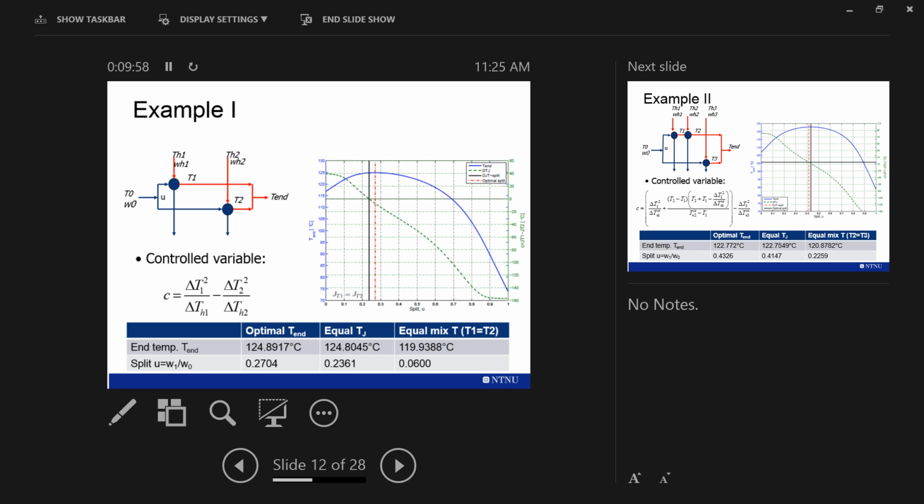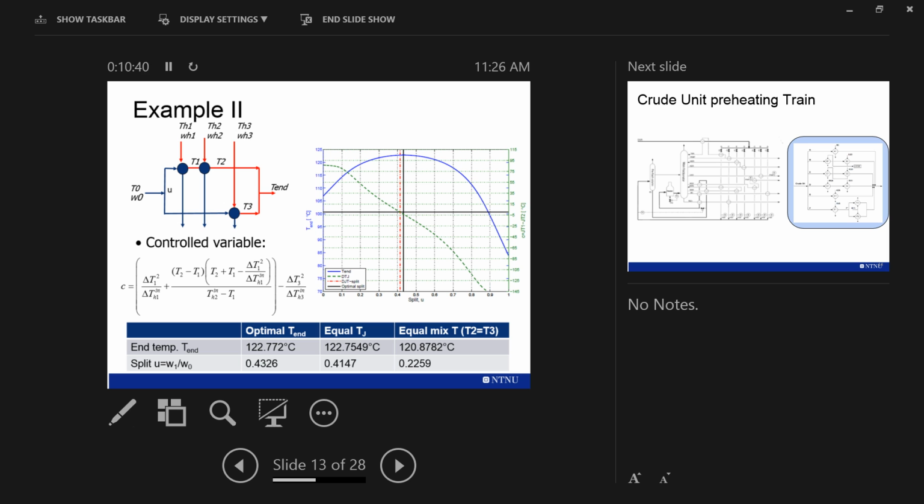Why? Because this heat exchanger network was being simulated with the logarithmic mean temperature, and these Jäschke temperatures are defined using the arithmetic mean temperatures. So that's why the split is not exactly the same, but if you look at it in terms of the objective function value that you want to maximize, you get very, very similar values. And I just compared it to another case that's often done, where you just do isothermal mixing, you make the temperature here equal here, and if you do that, you get some loss. So this is clearly better, and we didn't need any optimization. That might be bad news for some people, but yeah, it's simpler.